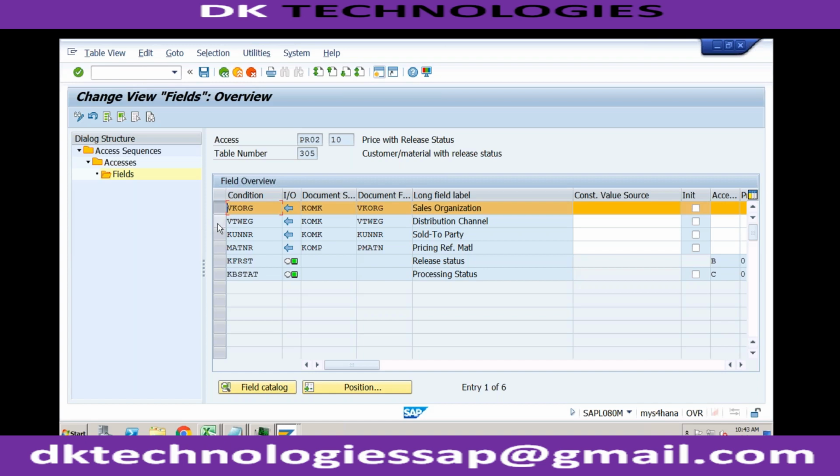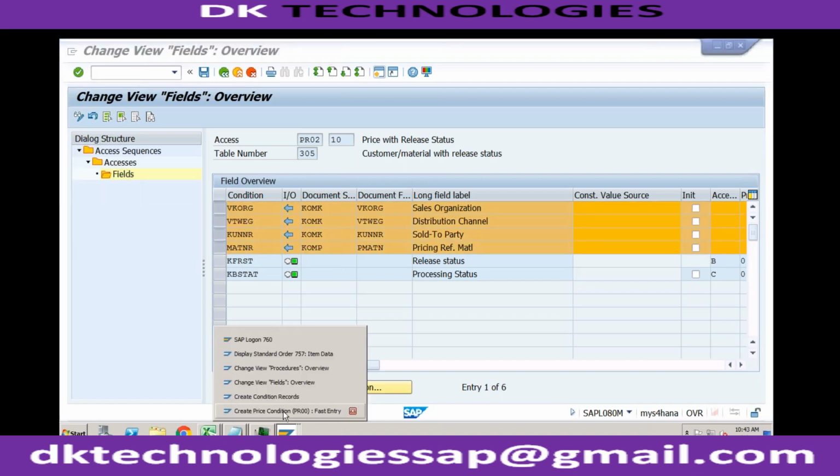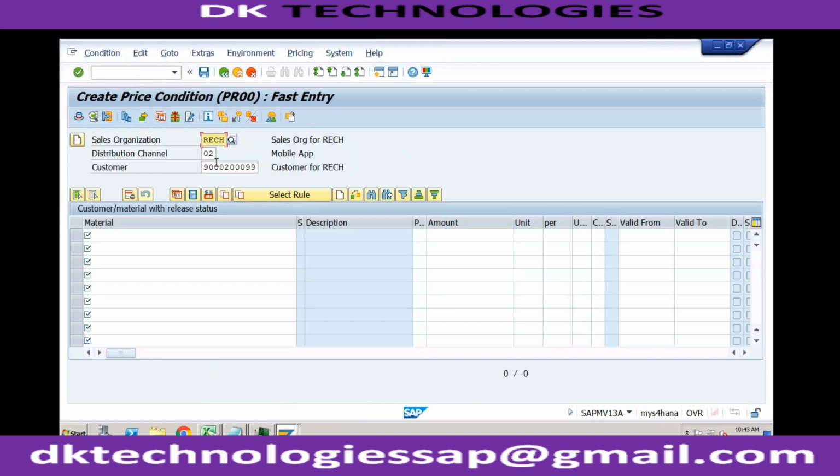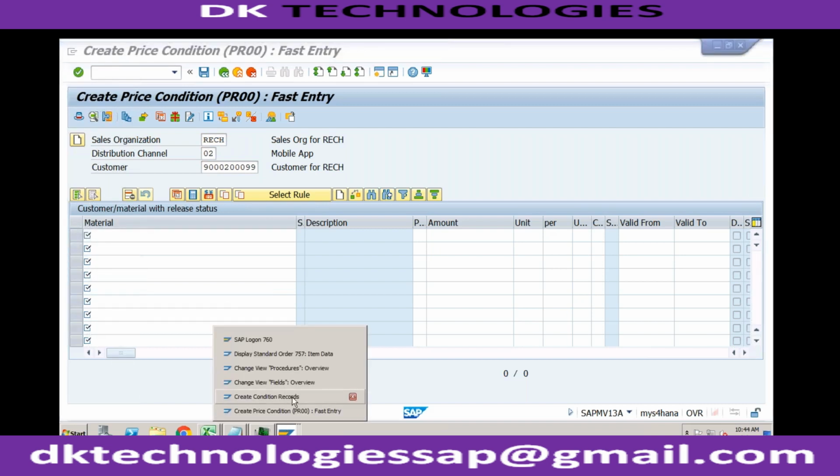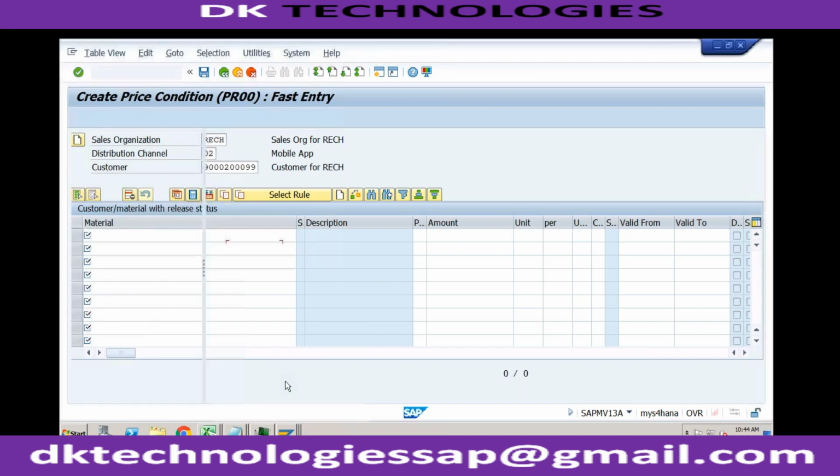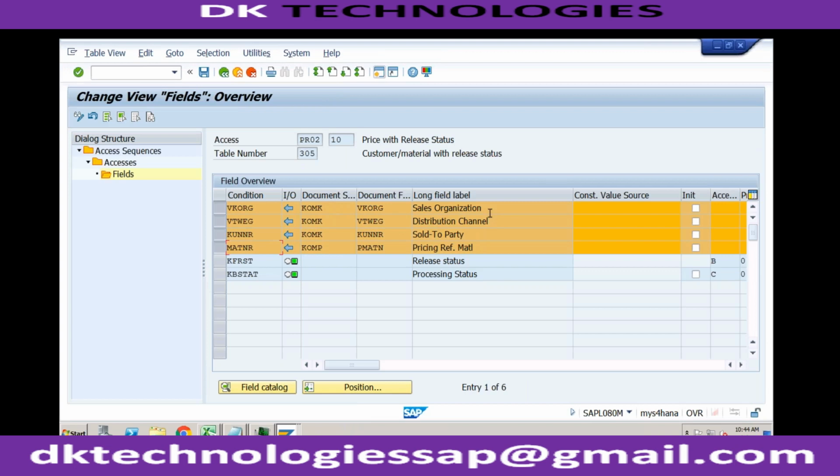At least remember these four. When you are maintaining VK11, if I press enter, you can see sales organization, distribution channel, customer and material. So these are the four fields which you are able to see here also.